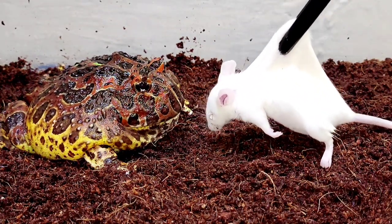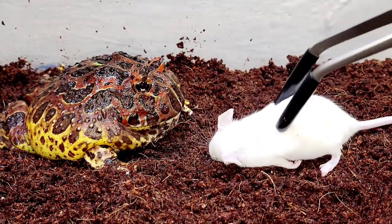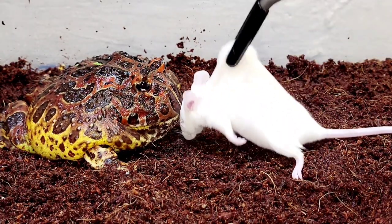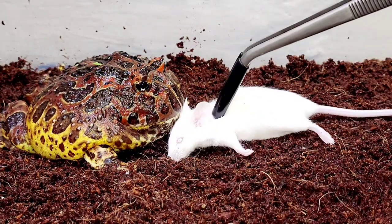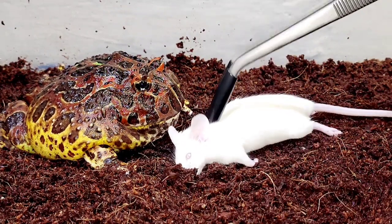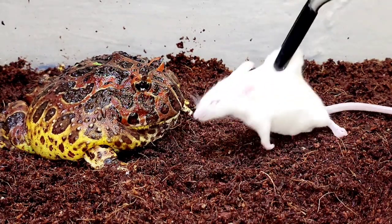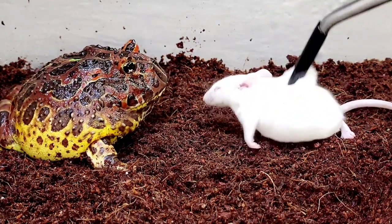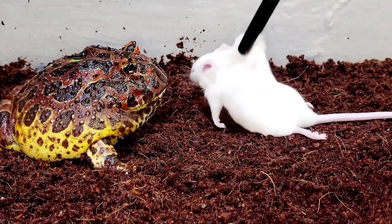Well, of course, the star of the show doesn't look like he's hungry. So I'm going to try one of the others. And he may not eat. Frogs don't always eat. He ate last week, so maybe he's going to decide not to eat this week. So what we'll do is we'll go on and I'll try a couple other frogs and we'll get on with this video. No, he's not interested. You interested, buddy?